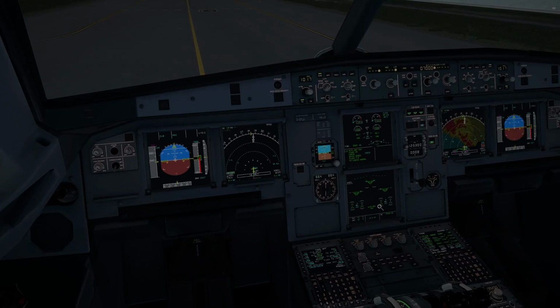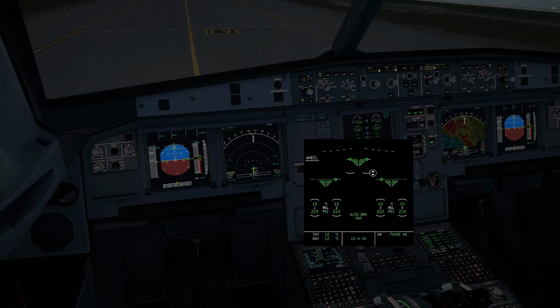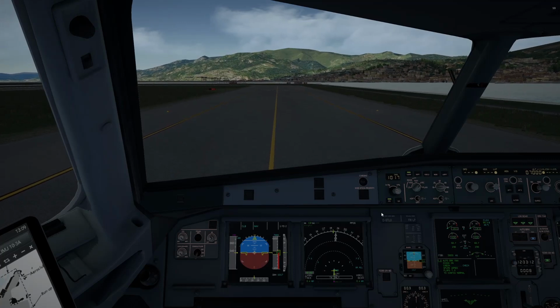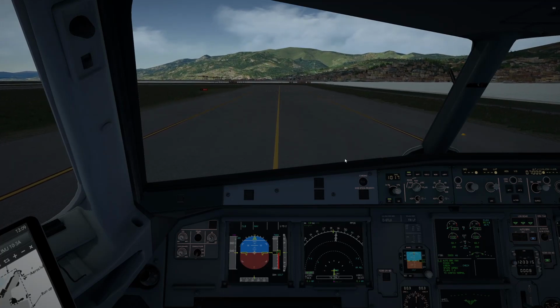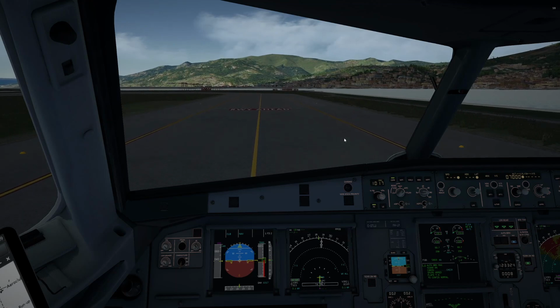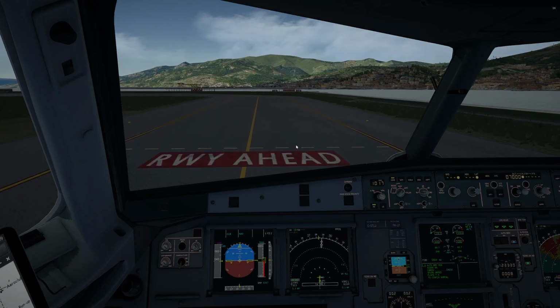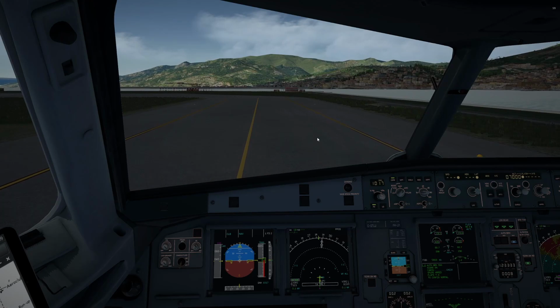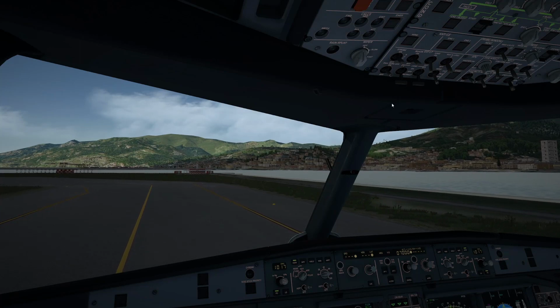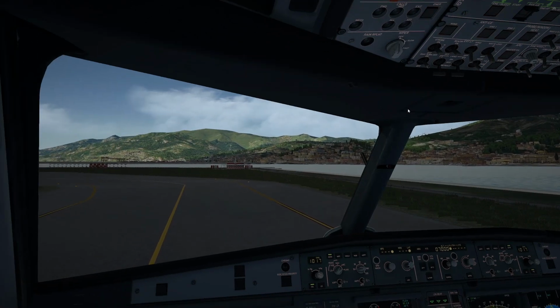While we're approaching, we check the brake temperature. This is not a turnaround, but normally we would check that the brake temperature is below 150. Otherwise, you need to delay the takeoff. Let's assume we've been already cleared for takeoff, so we don't need to stop. Strobe light goes on. Taxi light takeoff.